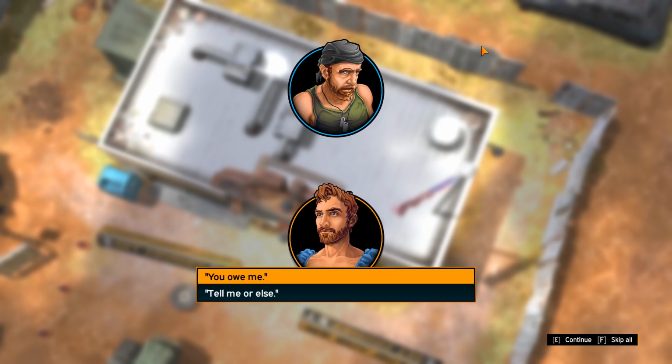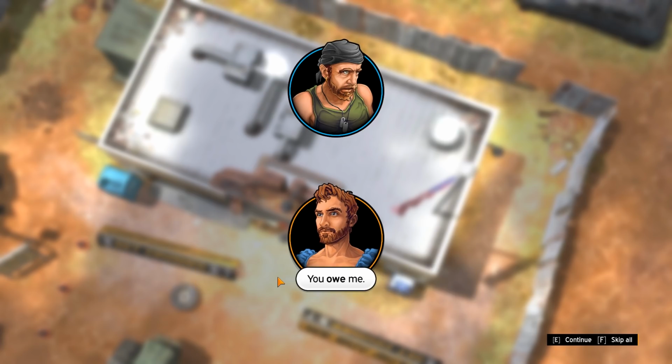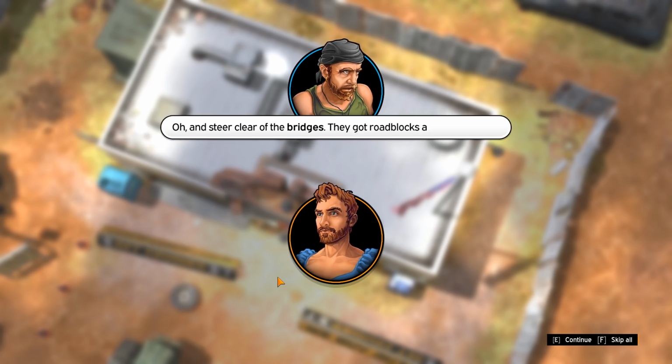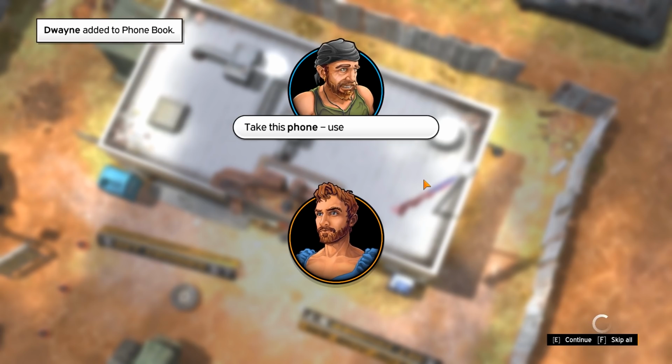Will, you owe me, buddy. Tell me or else. Come on, you owe me. You're my brother-in-law. So it's like that, is it? I'll give you the location, but I want you to promise you'll be careful. And when you're done, you'll owe me a favor or two, okay? Figures. You'll owe me a whole bunch of them. You find that car, you come back here, then you help me out. Oh, and steer clear of the bridges. They got roadblocks all over the place.